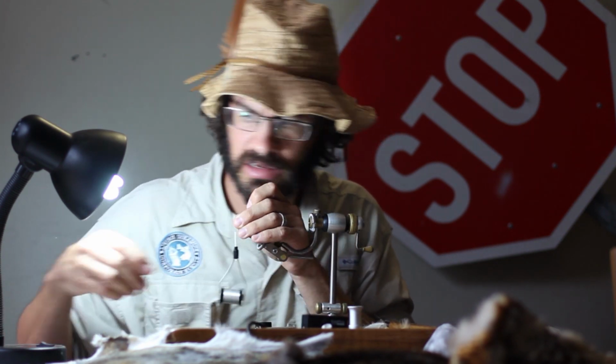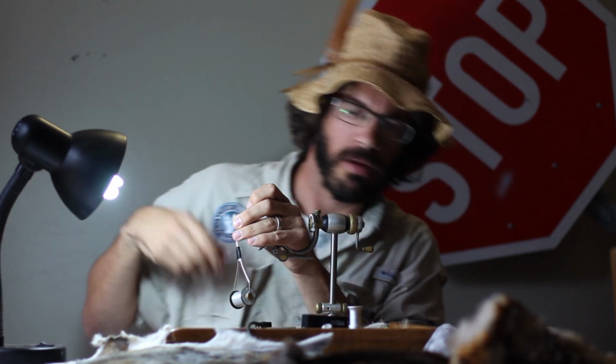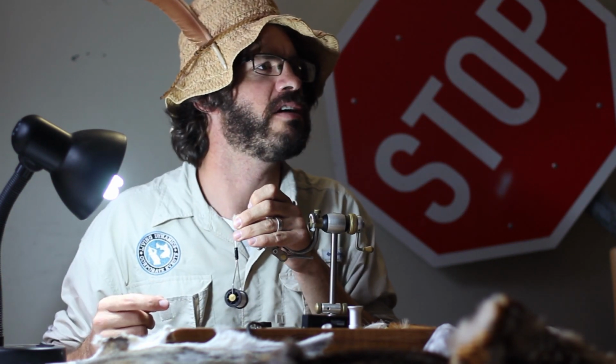That thing always does that. Now I need a hackle plier. Where's Vusi when you need him? Hell, man. Vusi, have you got a hackle plier for me?